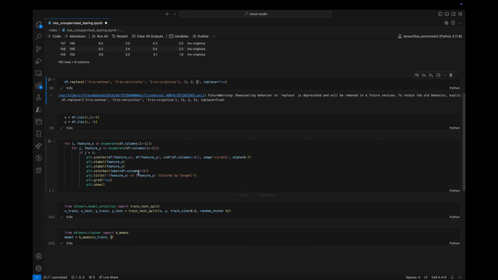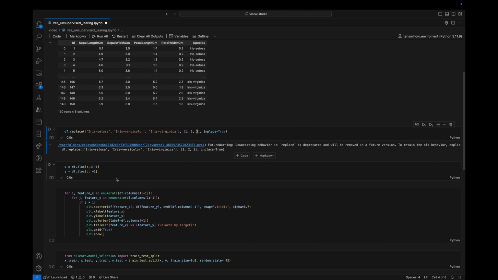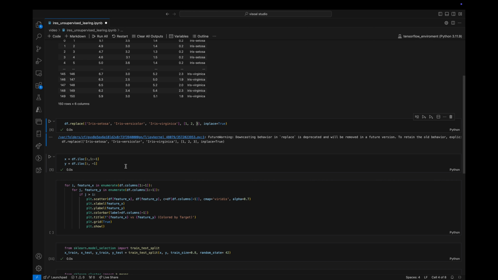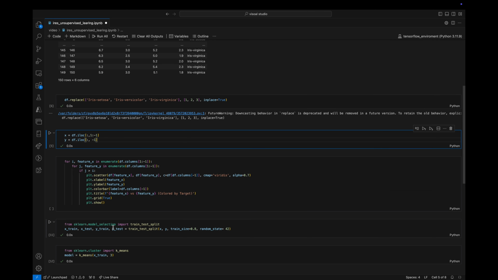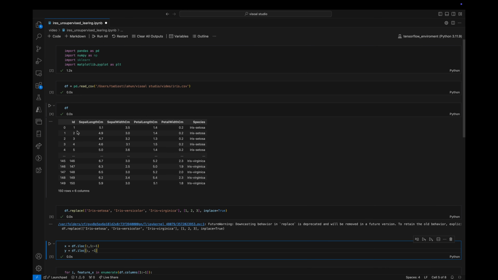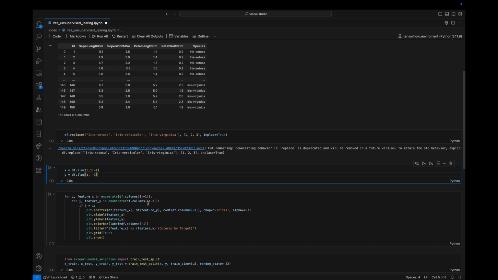And then also we did not drop off the ID. Let me do it quickly because I explained that, but I think I forgot to do that. This is just the ID, it is not going to affect the data.